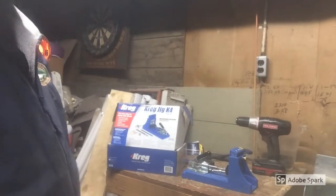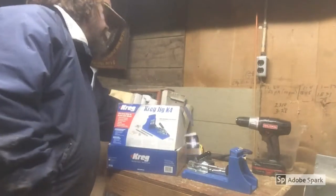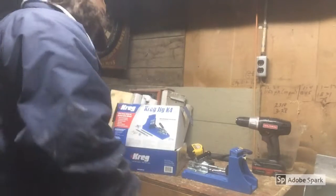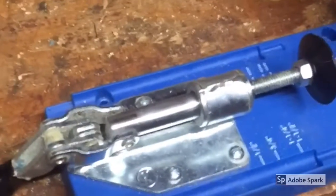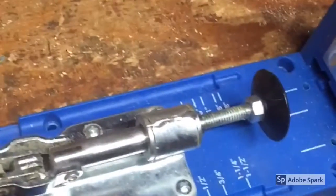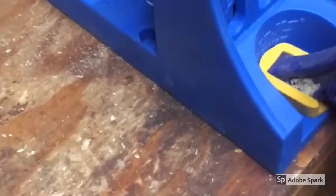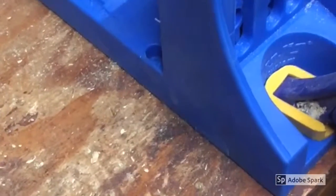Okay, so I am going to do a review on the Kreg K4. So that's your setup. It comes with a whole bunch of manuals and a DVD to tell you how to do it. One other item is the fact that these holes, you could screw this down or you can do a single clamp. Take your clamp, clamp it down, and then it's in one spot.